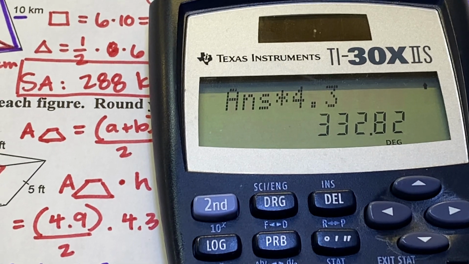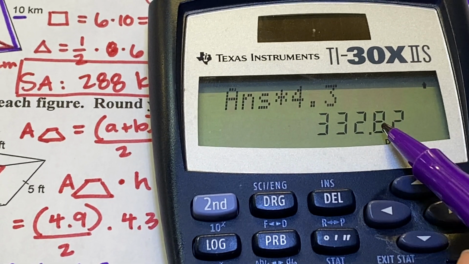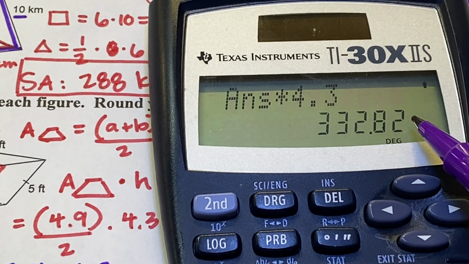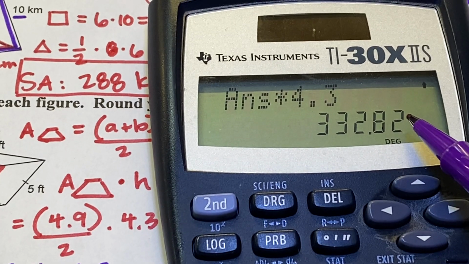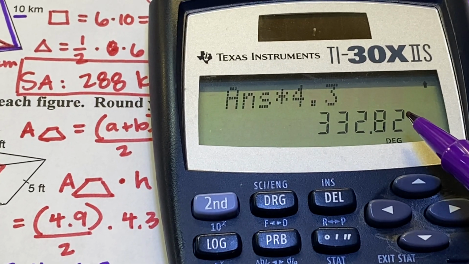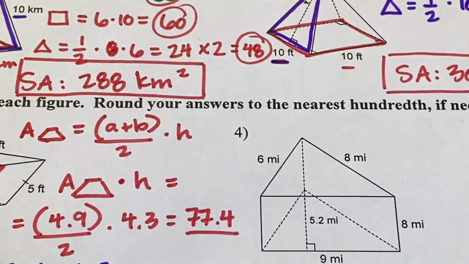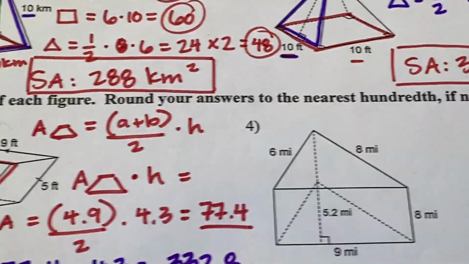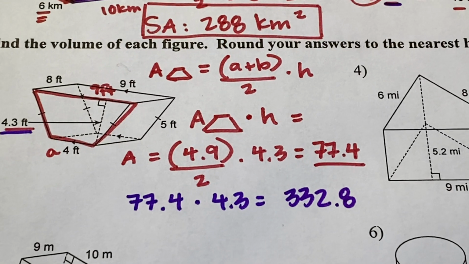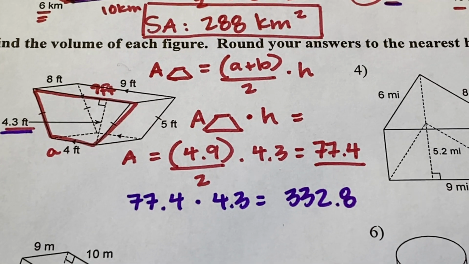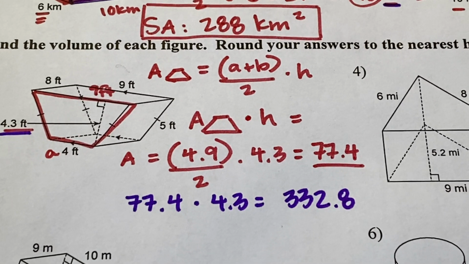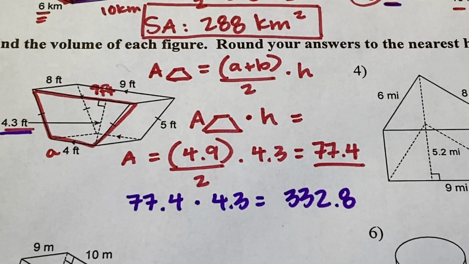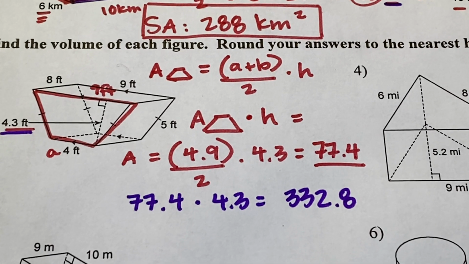Let's go ahead and just round it to 1 decimal place. If I only want 1, I've got to look behind. Is this 2 going to bump the 8 up or keep it an 8? Keep it an 8. So 332.8. Even if it's lower than 5, it stays the same. So 5 or above bumps it up. Anything lower than 5 stays the same. Great question. Okay, so there's my volume, but what are my units on volume?